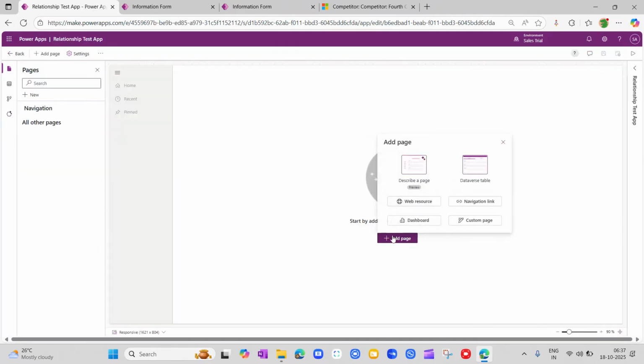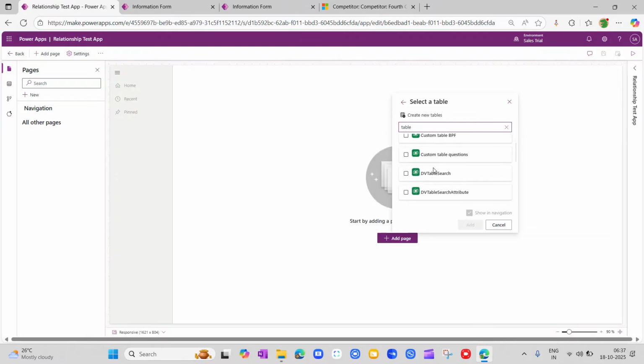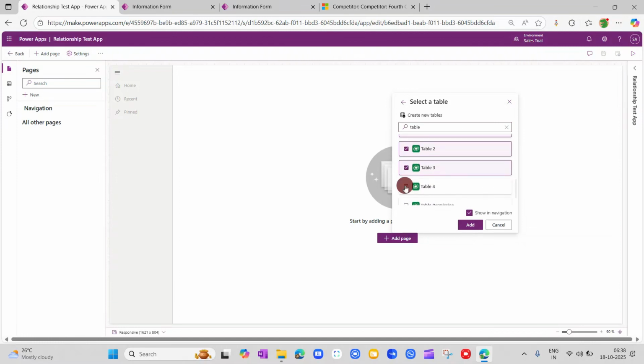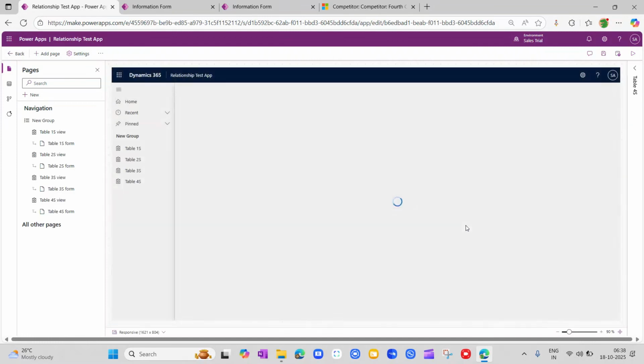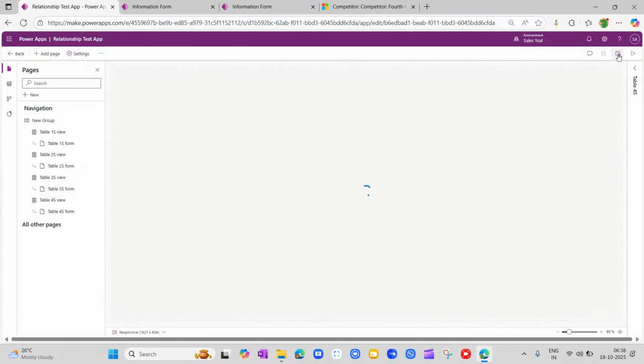Within this app, we will add all our 4 tables. And I will publish our model-driven app. Okay, it's now published.